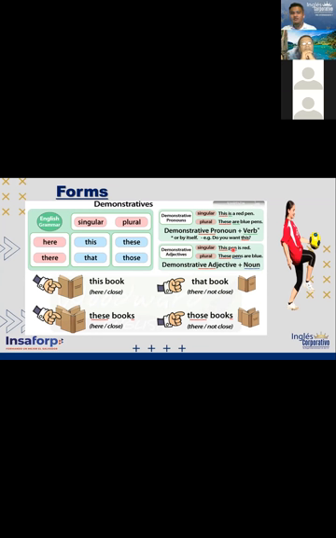Are you following me, guys? Are you understanding that part? Yes. Okay, very good. So remember, every single time that you have a noun next or close to a demonstrative pronoun, it means that the demonstrative pronoun will no longer be a demonstrative pronoun. It will be changed to a demonstrative adjective. So as you can see, this is a red pen, or this pen is red. It's pretty much the same thing. What did it change? Only this thing. That is because we have a noun right next to the demonstrative pronoun. Are we clear on that part, guys?